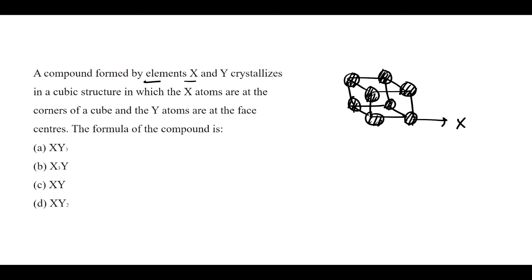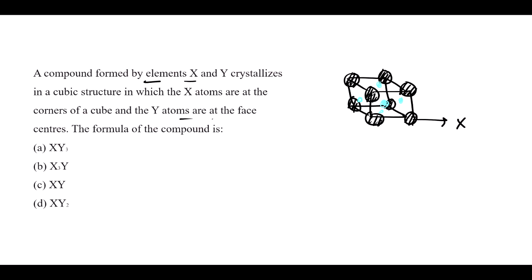And at the corner, X atoms, and Y atoms at the face center. So again the same type of thing, Y atoms will be at the center of the face. Here will be the Y atoms at the center of the face. Once we have that, here no missing particles are there, so normal things will be calculated.